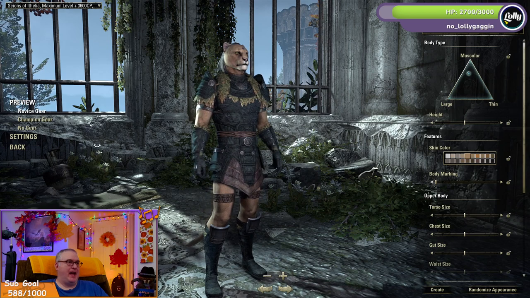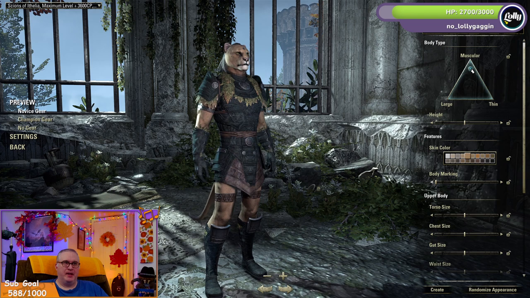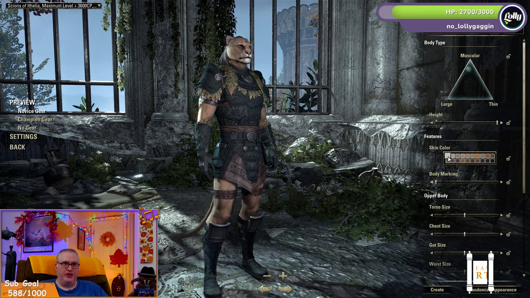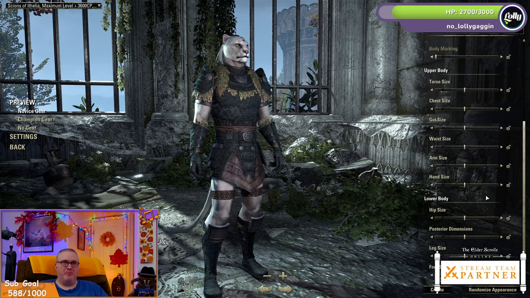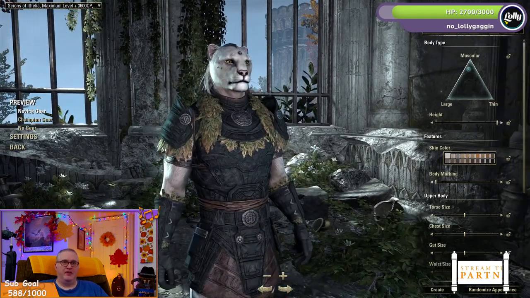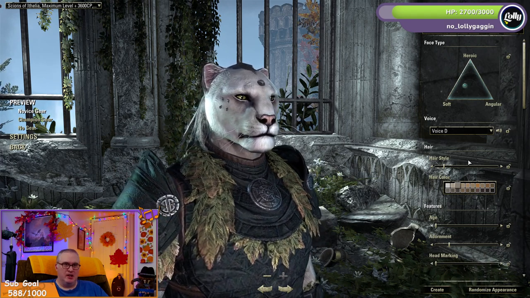Body. My body type is pretty darn easy. I do kind of just medium muscular. I do height all the way up. I do skin color as white as I can get it. No body markings on me. Everything at medium. And then I do the head stuff, kind of move it around somewhere in between here.